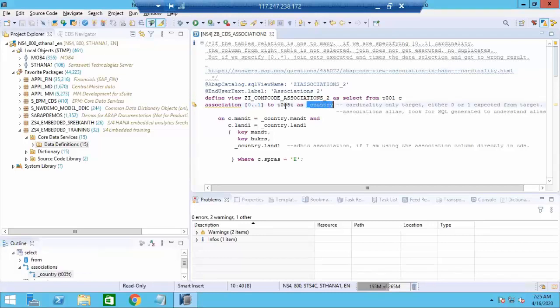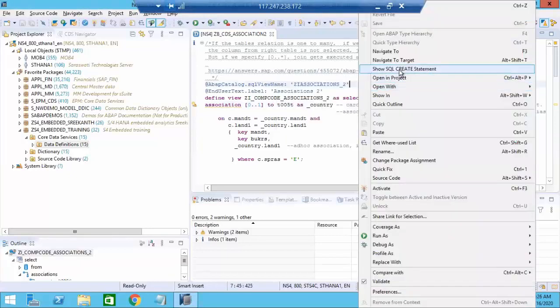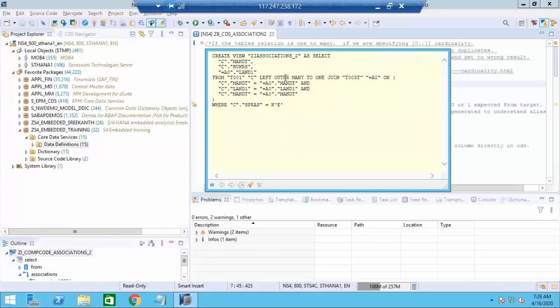It is a representation of an association. It is not an alias for the target. It is representing your association itself. So that's what we're saying in the SQL. You can see that the source is C because that's what we put as alias, and for T005T we didn't give any alias. So SAP, the system, took A0 as alias. If you have a new table, it's going to give A1, A2, A3. That's how SAP or SQL gives alias names.